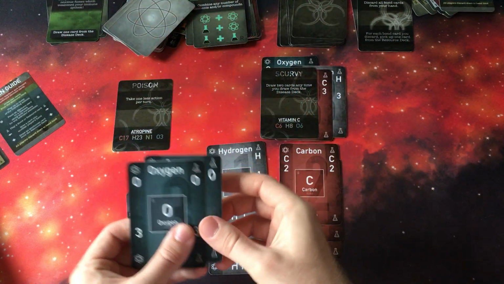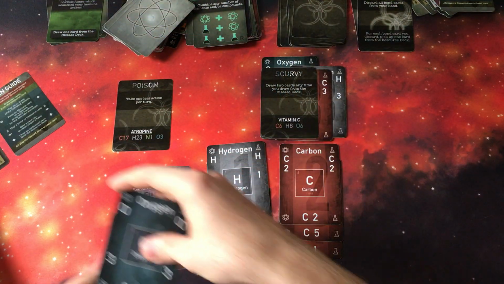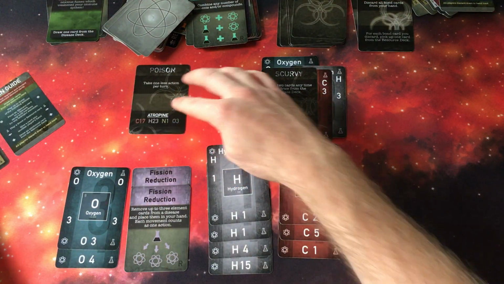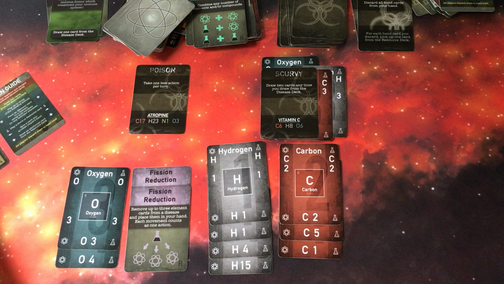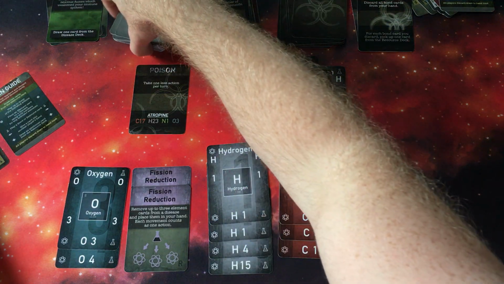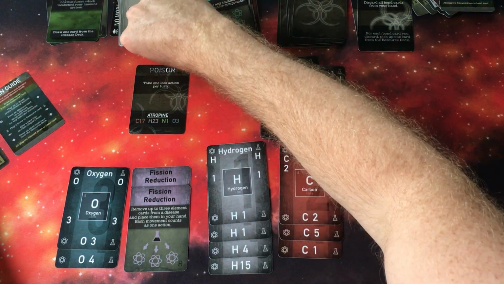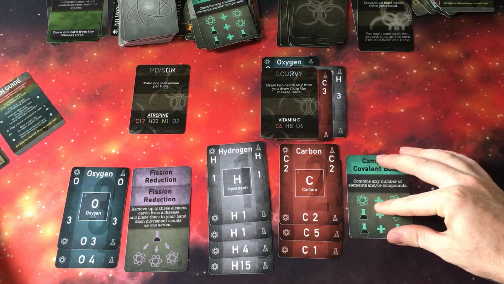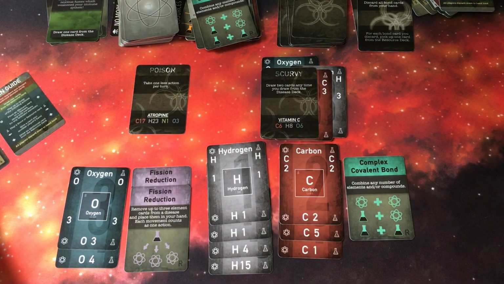So at the beginning of my next one, I would draw 2. Oh, this is even better. Okay, so I've got the oxygen 3 that's needed to finish out the oxygen on poison. Now I still don't have a bond card, so I'm going to need one of those before I can do anything. So I'm going to draw 1, and I got the complex. Perfect. Okay.